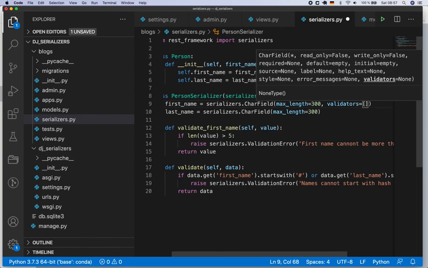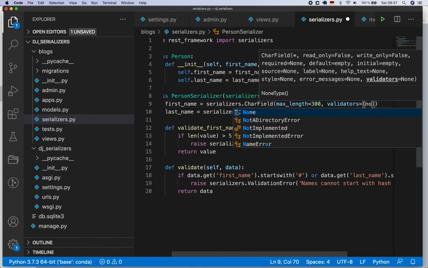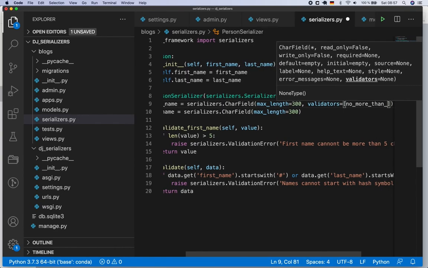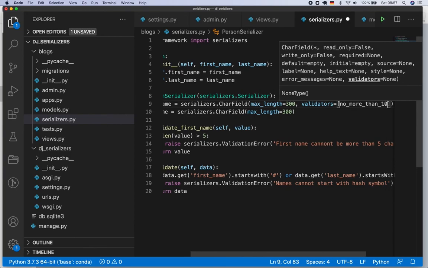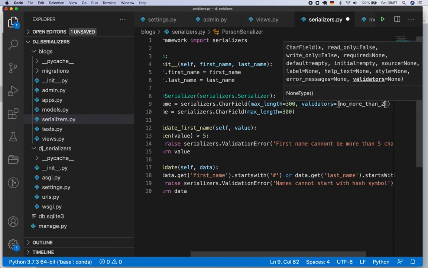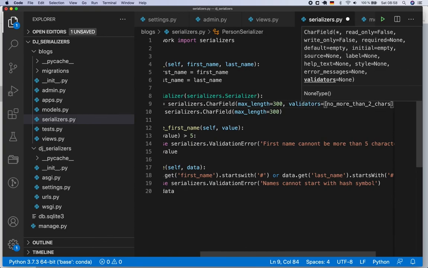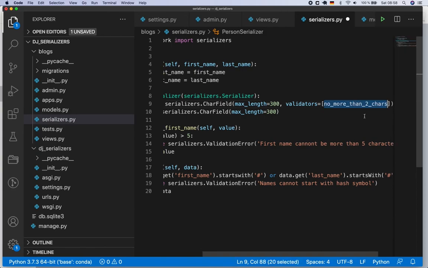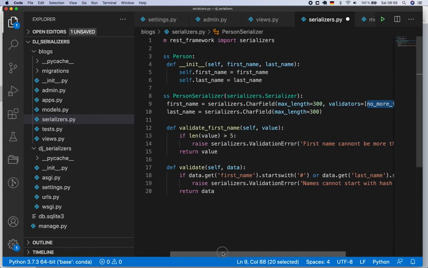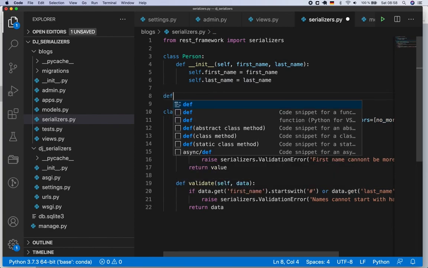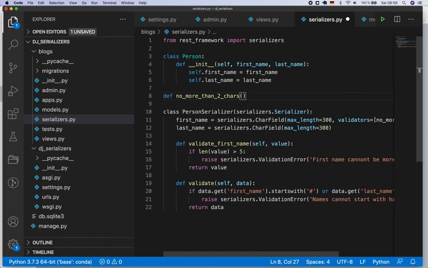Let's name it, should be a name of function, no more than 2 characters. This is just to demonstrate that this works. So let's say you have a function called no more than 2 characters. You can make this a function, define function, and you can pass in the value.